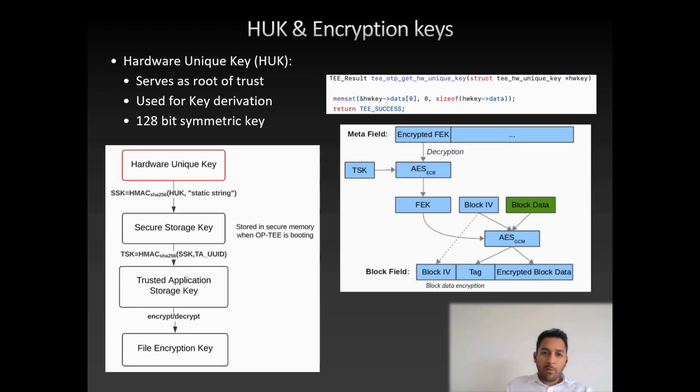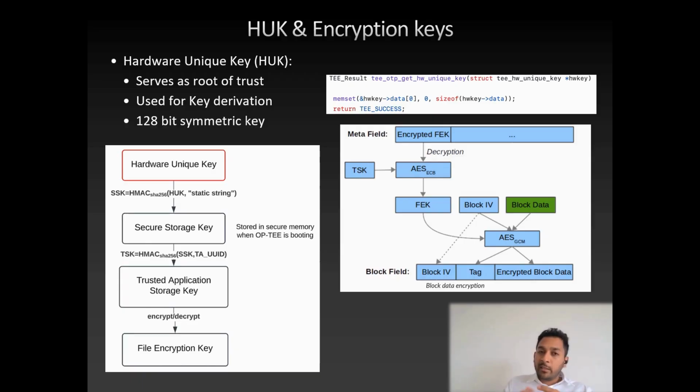So the hardware unique key is very important because this is a master key that's stored separately in a place called OTP, one-time programmable fuse. This is what's used to encrypt the whole disk. This is what provides full disk encryption, and a protection against offline attacks. So the keys that are encrypted using the hardware unique key in this particular device can be decrypted only in the device. It cannot be taken out and cannot be decrypted anywhere else. That's the protection it provides.